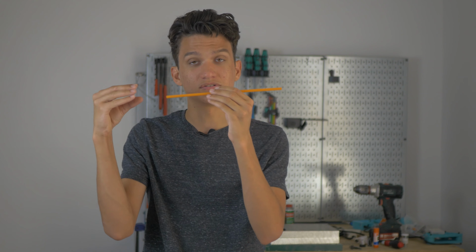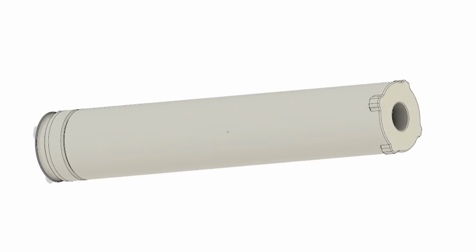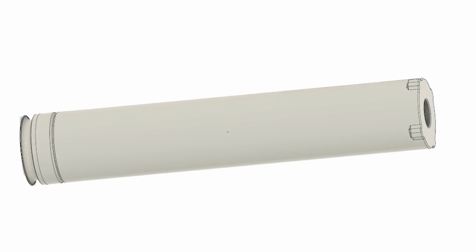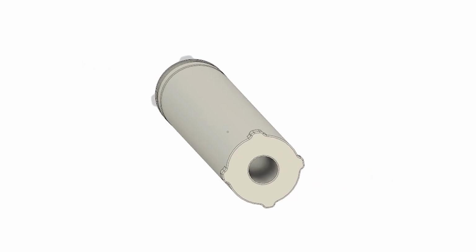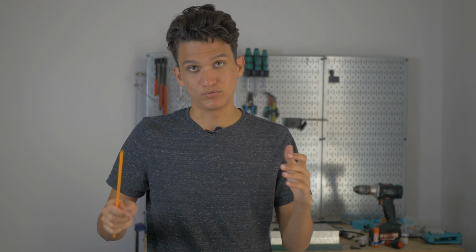One final issue, which some of you may have noticed if you've ever picked up a straw, is that they have a hole through the middle. And what this means is that you can't actually use an air cannon to blow on it. My solution to this is to make a 3D printed carriage that holds the straw on one end and has a flat back on the other end so that the air can blow on the back, accelerating the carriage and the straw, and then eventually the carriage will hit some sort of stop, allowing the straw to keep going and the carriage to stop before it leaves the barrel.